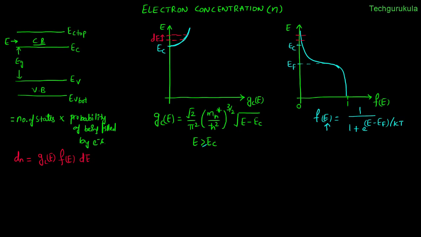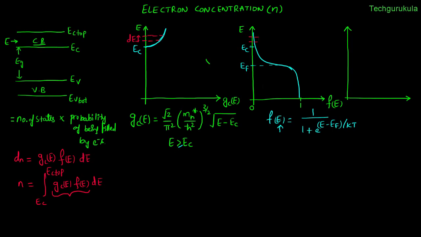Now in order to find the total electron concentration in the conduction band, we should be taking integration on both sides, so that we would get n is equal to the integration of this function from EC to EC top, which means we are covering the entire conduction band, where we have gc of E times f of E times dE. Now in order to see what this function basically looks like, the gc of E times f of E, because we are trying to find the area under this product function, let us see what this function looks like.